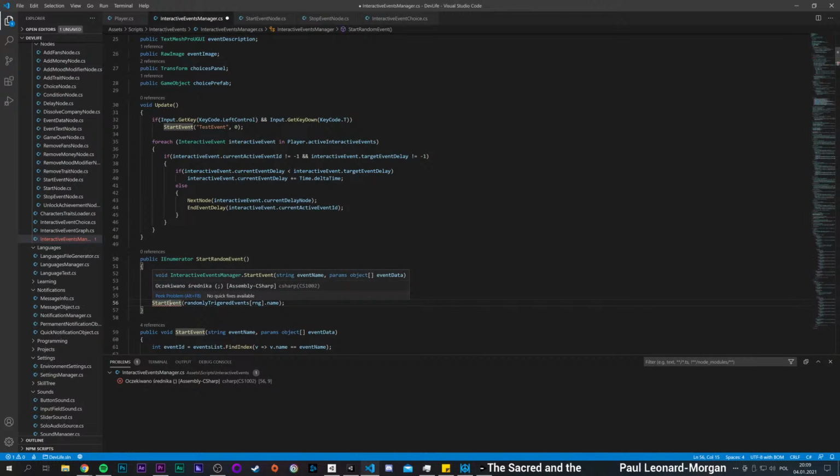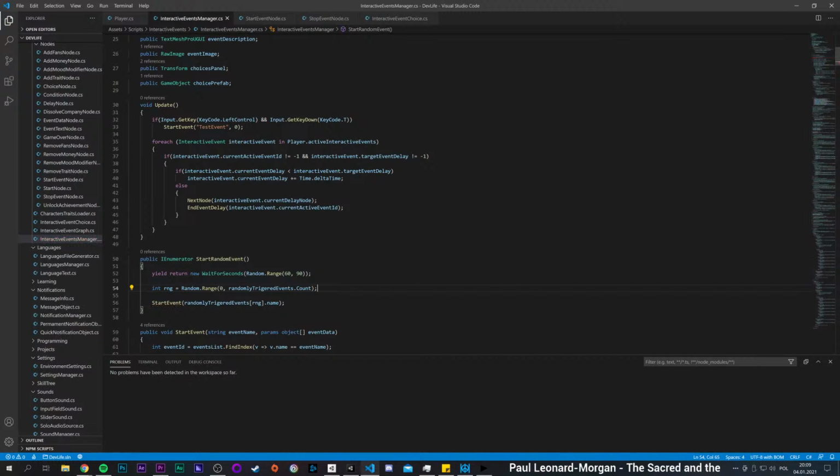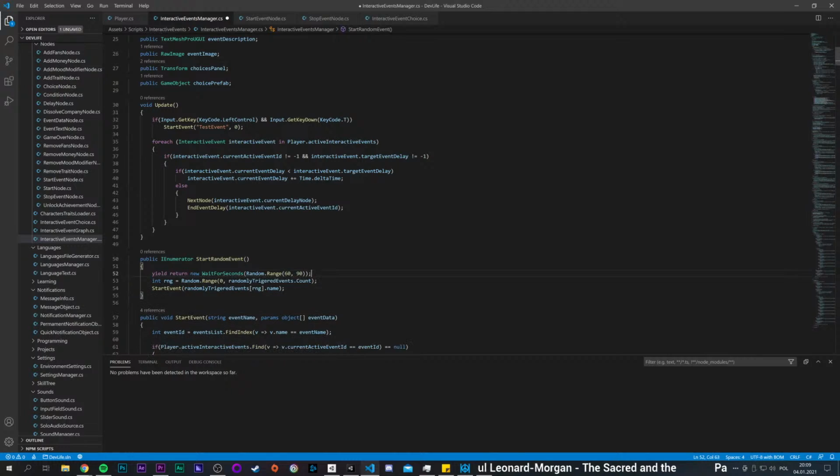And why is this not working? I didn't get the end of the line here. Okay, but here we have this. Wow, I forgot about the whole parameters thing.